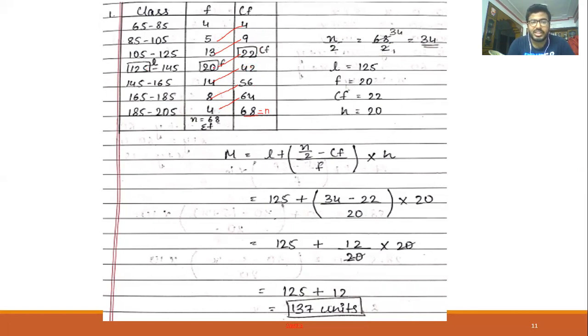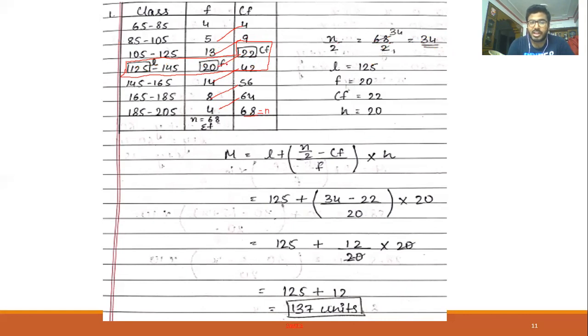So you have to take this class. You have to take its frequency too, but the cumulative frequency you have to take is of the one above it. Remember this thing. This way you can remember it. From years we are doing it this way. You have to understand one thing. I'm saying once more, 34. n by 2, you got n as 68. 68 divided by 2, you get 34. Does 34 come within 4? No. Within 9? No. Within 22? No. Within 42, yes. So this is your median class.